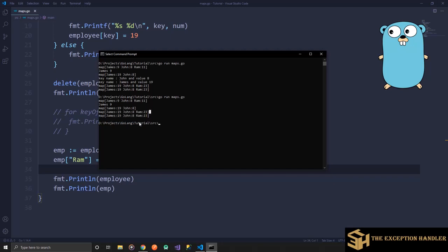So you should be very careful when you are using maps and you're copying the value to some other map variable and modify something, because that will get reflected in the original map also, because maps are reference type variables. So that's all on maps, and now we'll discuss struct and its advantages, how we can declare a struct, how we can use a struct, and how we can add functionality or methods to a struct, in the next video.